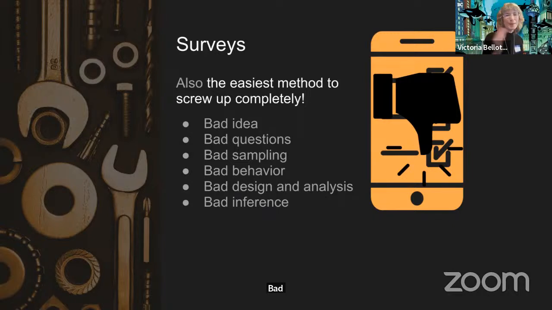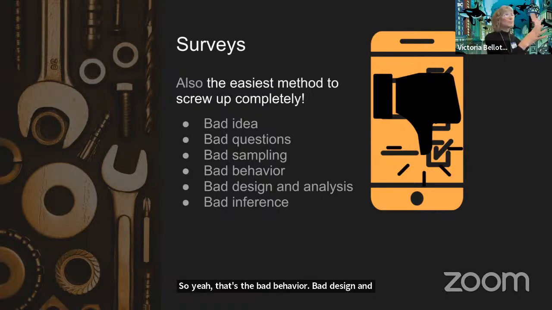So yeah, that's the bad behavior. Then there's bad design and analysis. If you're inexperienced, you may have gotten things mixed up, you have bad branching logic, or you might not know how to do the right kind of statistical analysis, or you think that significance actually means significant. It doesn't, it means high reliability. It's actually the wrong term, really. Statistical reliability, not significance. A statistically significant difference can be teeny, and in a lot of cases that's not really what you were looking for.